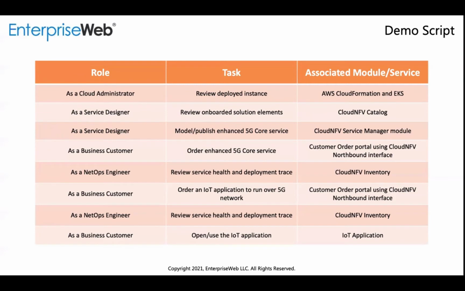In the demo, we're also going to show that as soon as that 5G core network is deployed, we're going to expose it through a customer portal, and then the customer can deploy an application through that new open 5G network that we just deployed. We're talking about that whole end-to-end scenario. We can do all of that: the composition, the deployment, standing it all up, assuring it, exposing it, deploying an enterprise app onto that network. That whole process is less than 5 minutes, and it's fully traceable.